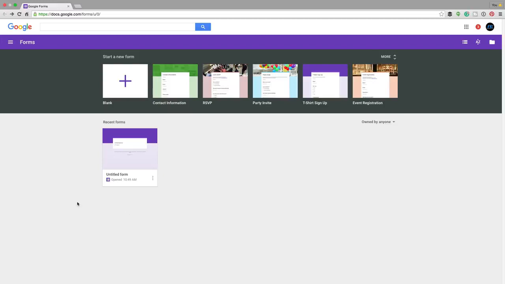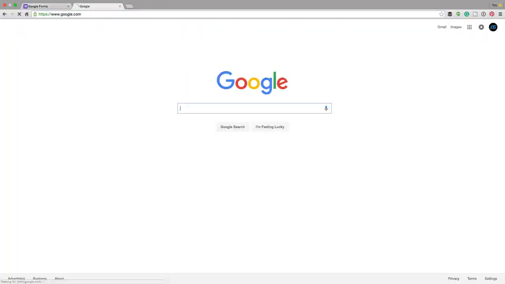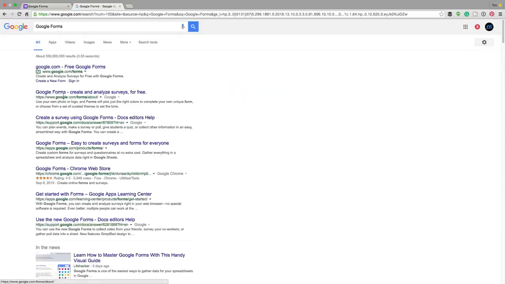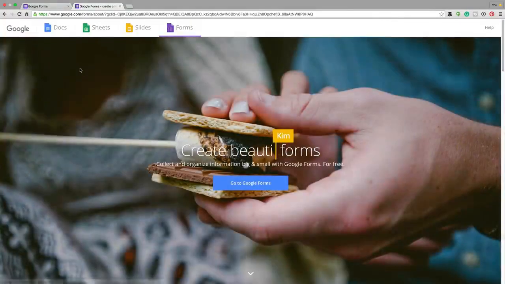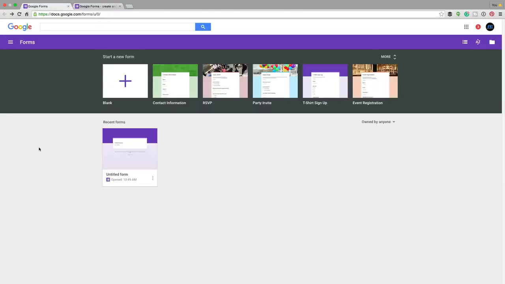In order to navigate over to where you can start making forms in the Google Forms page here, just go ahead and go on over to Google, and then all you'll need to do is just search for Google Forms, and then the first one that comes up here, you can click on that one, and then you're going to see the whole suite of apps, the Google Docs, Google Sheets, Google Slides, and then the last one over here, the purple color one's going to be Forms, and that's going to take you to the home page here.